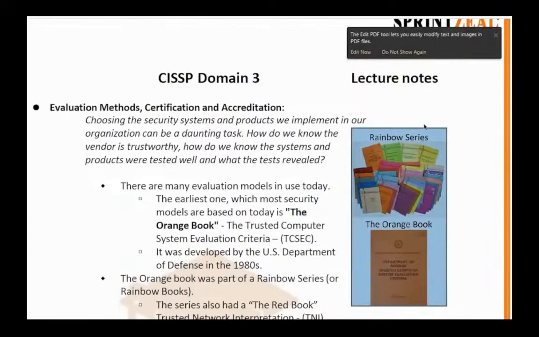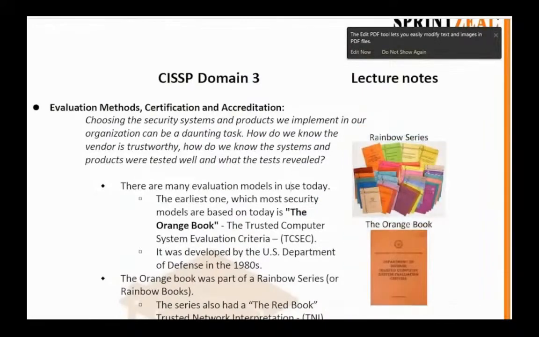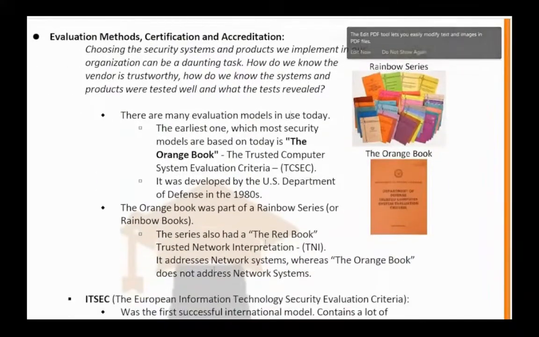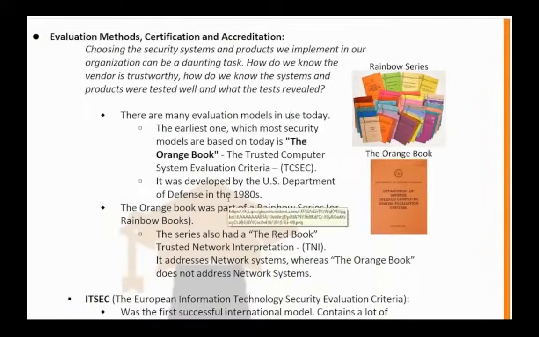No, I studied mostly O'Reilly books. I meant the Rainbow books here, if you can see here, basically trusted network integration, whereas these books here were the predecessors of the NIST 800 series books.